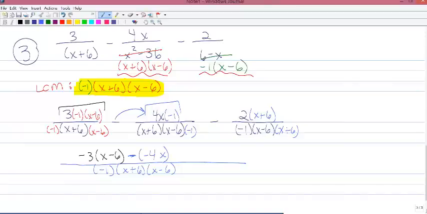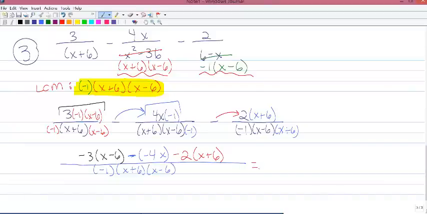-4x. And then, I don't know if you guys can hear my dog. He's like sniffing the computer right now. Get away. Then over here, okay, do not forget about that negative. So we can distribute that, the negative to 2, which we will then later bring into that x plus 6.